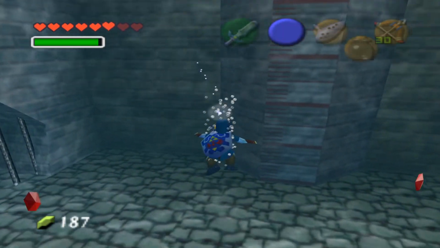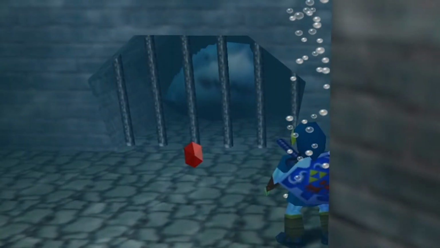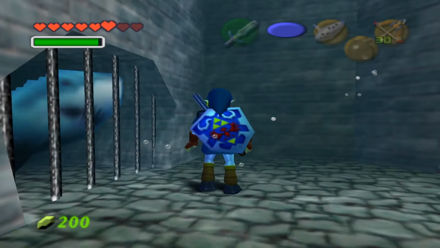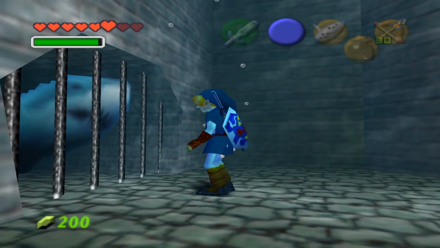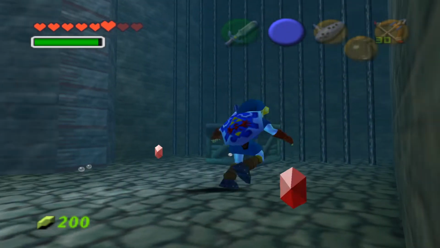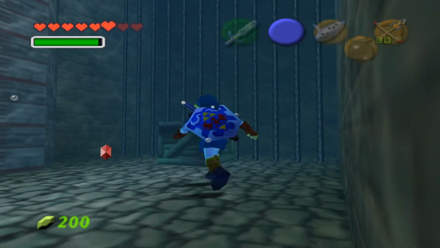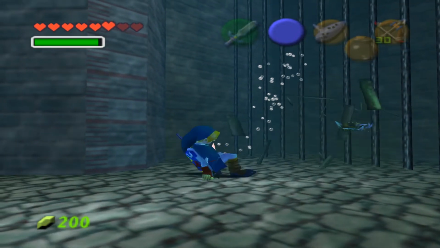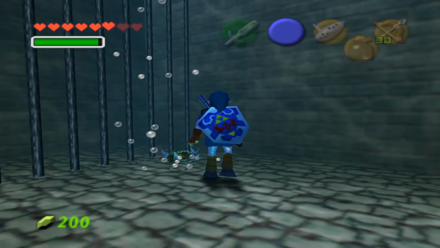Is that a ruler? Oh, there's a rupee! A shark. Let him out. I can't let him out. What do you mean? He looks like he's cardboard. He does kind of look like he's cardboard. Hey, buddy. Yeah. What's that? I don't know. Yeah. What's that? A skull chala.